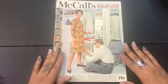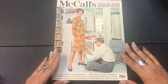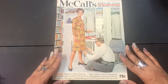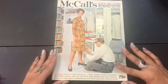Now, up next, I am going to show you a book review on this sewing book. Here we have the McCall's step-by-step sewing book. As you can see, this is a vintage sewing book. The price when it came out was only 75 cents.